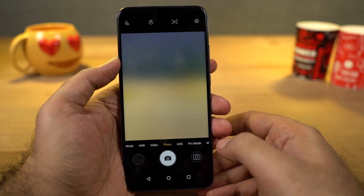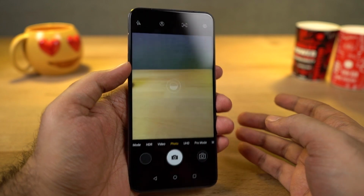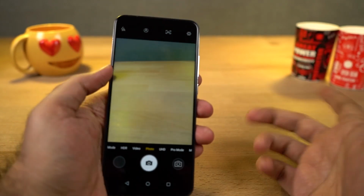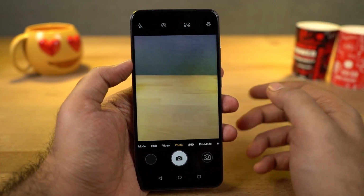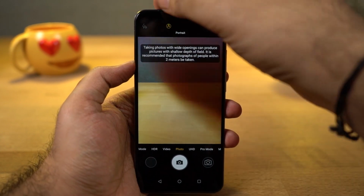Now let's check out the camera interface. So this is how the rear camera interface looks like. Right now we are using the primary 48 megapixel camera. Rest of the two cameras are just for taking portrait shots and for macro shots. And I really wish this phone came with a wide angle camera. Now for portrait mode, we have a toggler here. Just enable it to take a portrait shot.